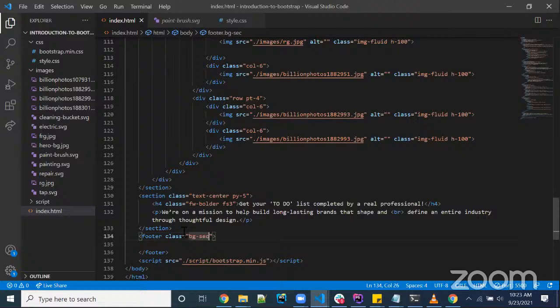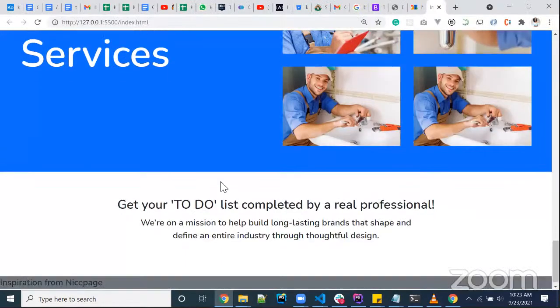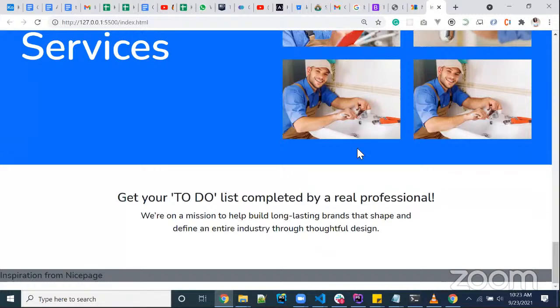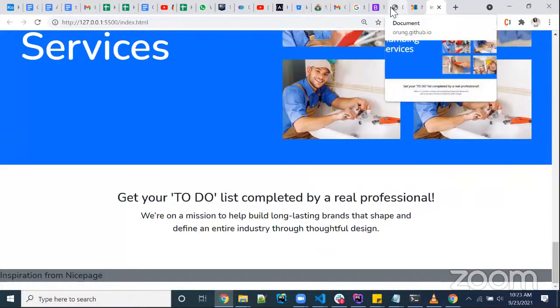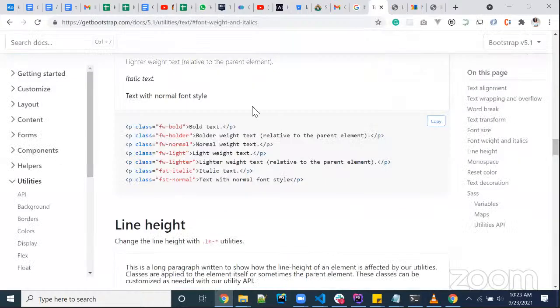Let me use secondary. Then I will have a paragraph here. Let's check the Bootstrap background color.